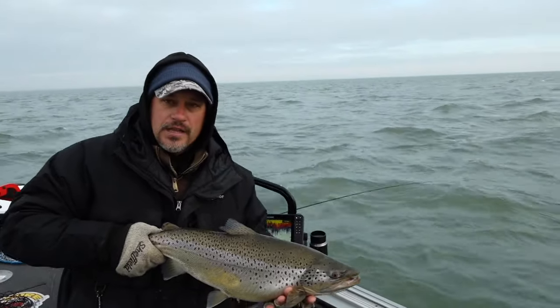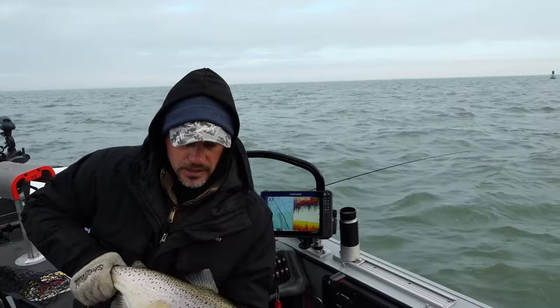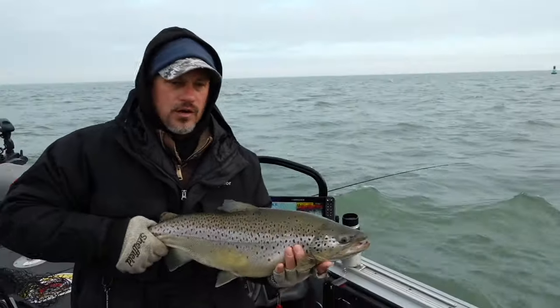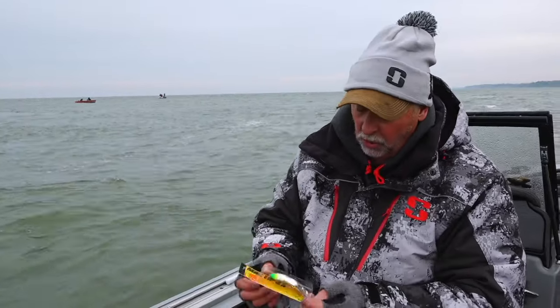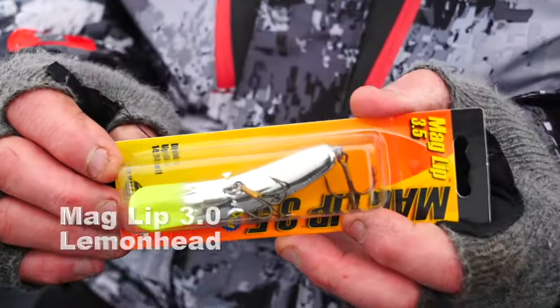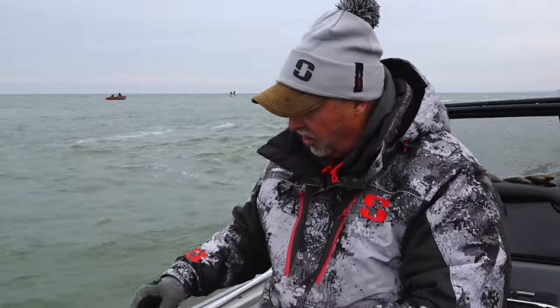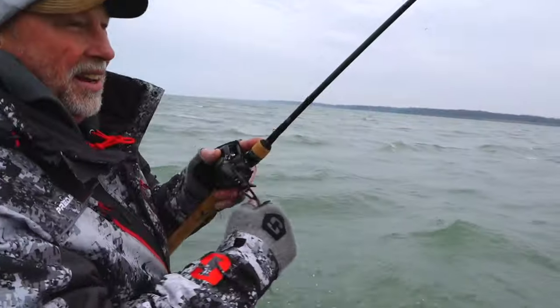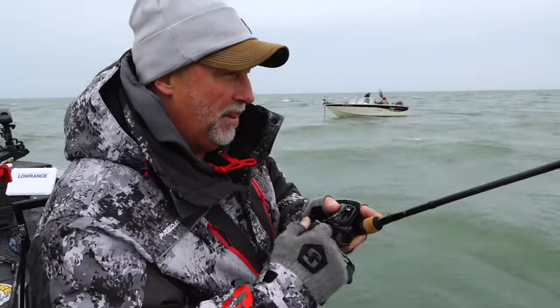When the water stays warm out here at 44 degrees, that's really good for the baitfish. The longer it stays warm, the bigger those baitfish get, and they'll have a better chance to make it through winter into spring to feed these fish. These fish are out here eating those young-of-the-year alewives right now. If you're coming out to the Niagara Bar and running Maglip, there are four colors you absolutely have to have. Double Trouble — chartreuse tip, chartreuse tail, chrome in between — is a must-have. Grinch is chartreuse and green with a chrome body. Lemonhead has chartreuse just on the nose. And Green Machine — green over chrome — was demanded by local captains. Those four colors will catch fish on the Niagara Bar and Niagara River every single trip.